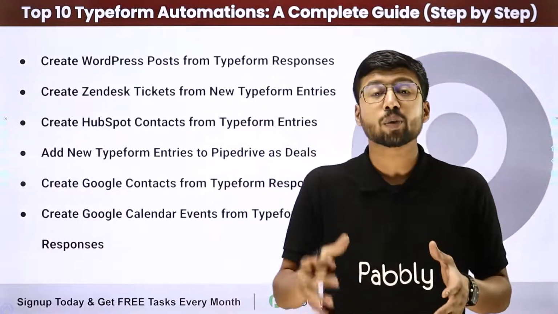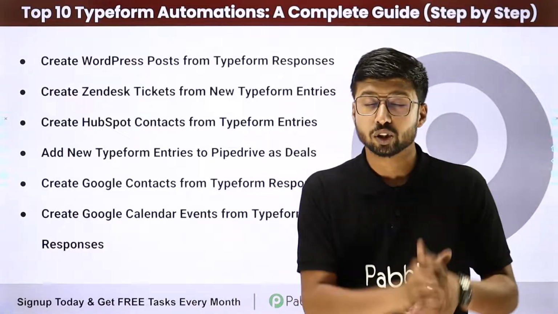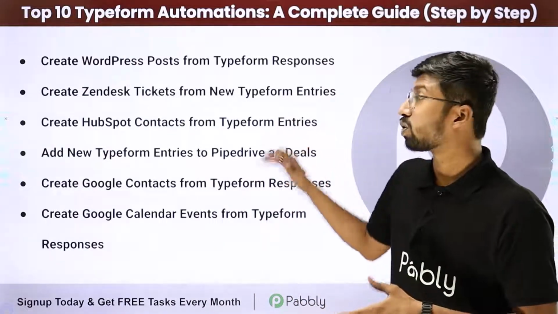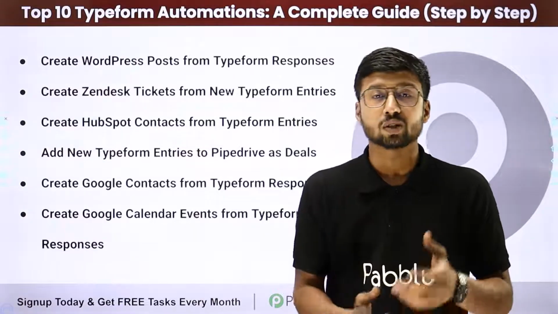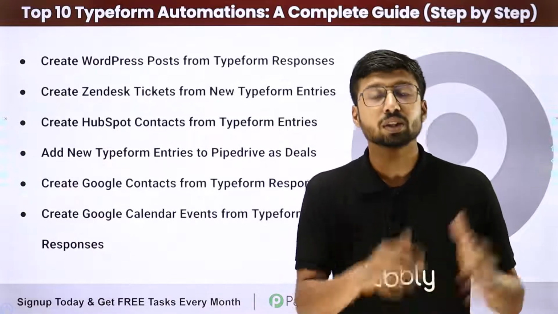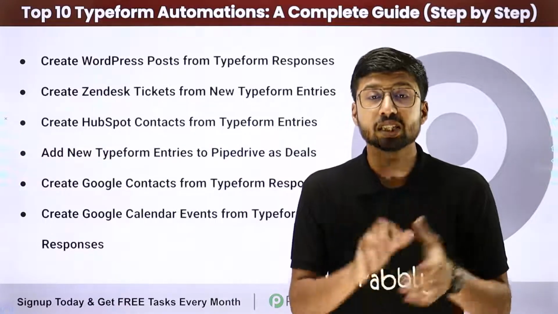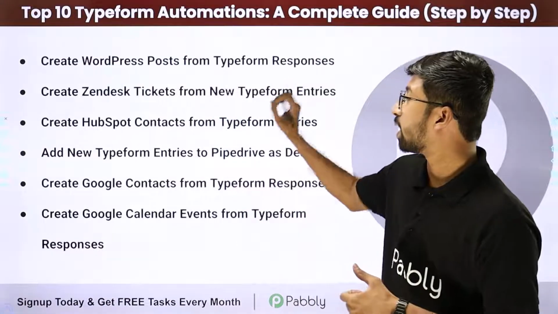You can actually automate the process of creating a WordPress post directly from the Typeform submission. Also, you can automate the process of creating a Zendesk ticket. For example, you have created a support request or an issue request form and added it into your website or shared it with your users, so that whenever the user enters the details or the issue, then automatically with the same details, a Zendesk ticket can be created.